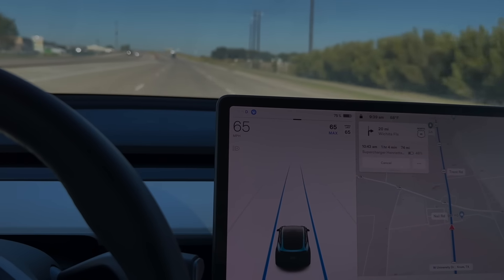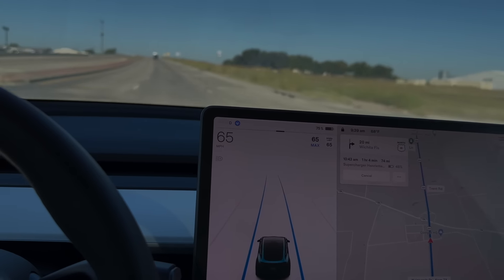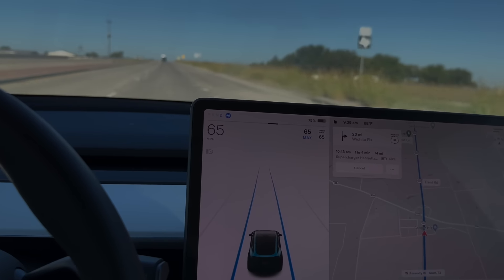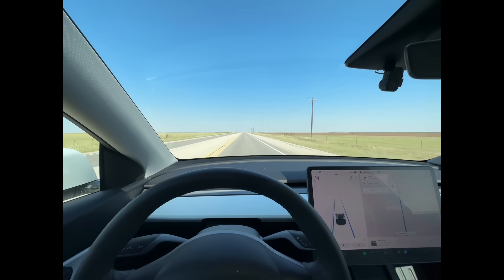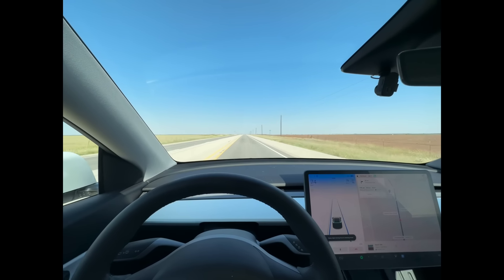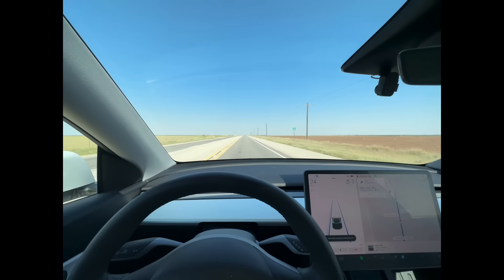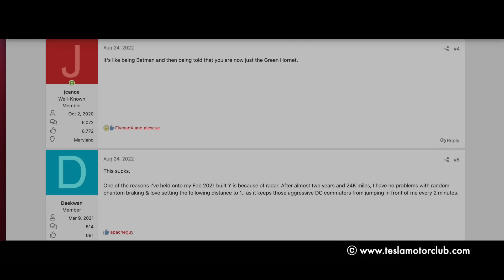Teslas are known for their autonomous driving systems, or as Tesla likes to call it, Autopilot, which works on cameras — all eight of them. In fact, since 2021, new Model 3 and Model Ys use only their cameras, or what Tesla calls Tesla Vision. Earlier cars did come with ultrasonic radars as well, but those cars have been updated to use only their cameras, disabling the radar altogether — much to the fury of a lot of Tesla owners, since it reduced maximum autopilot speeds, amongst other things. But that's not the point of this video.